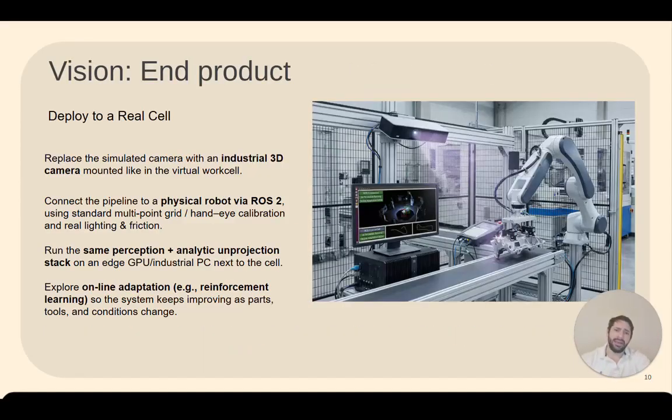The vision for the end product would be to implement a 3D camera so we can compensate all 6 axes of the robot. Then develop this in a bigger environment, which will be ROS2 for the robot. And then we can do a simple reinforcement learning model at the end to make those final fixes. We do all the work on the AI model, and then when we build the cell, we just need to add a system of rewards when the robot picks correctly and places correctly, so that reinforcement learning can improve the AI system.